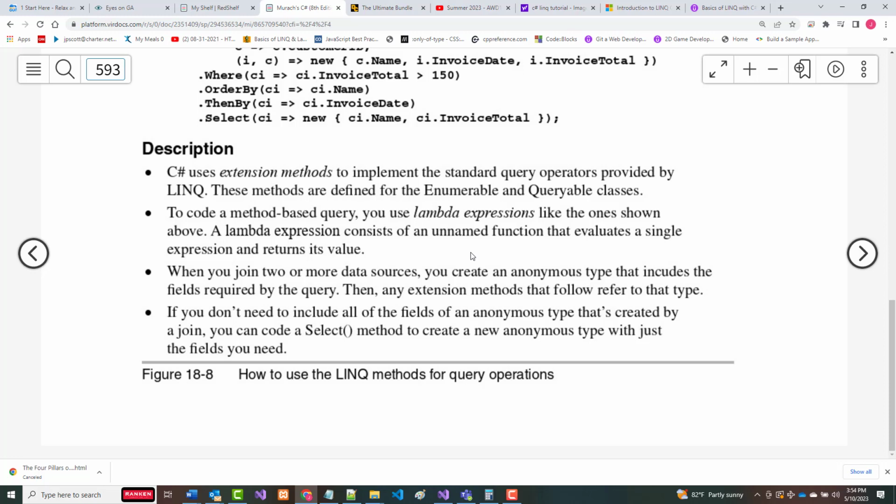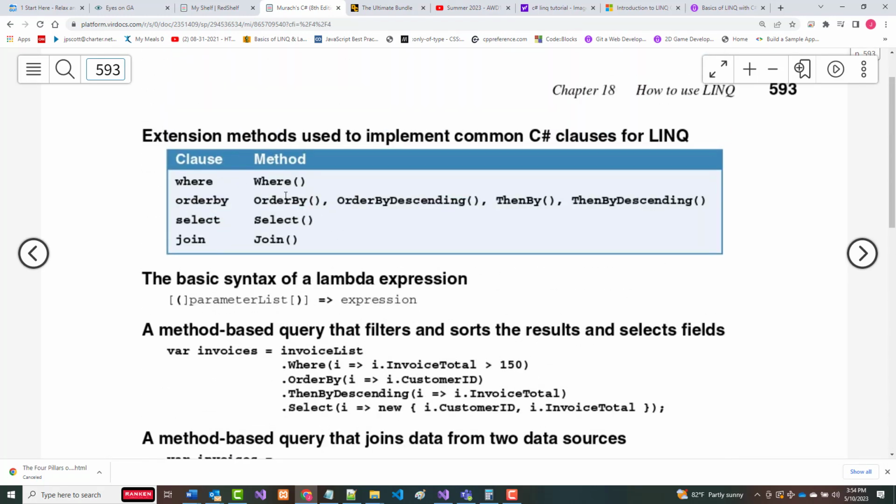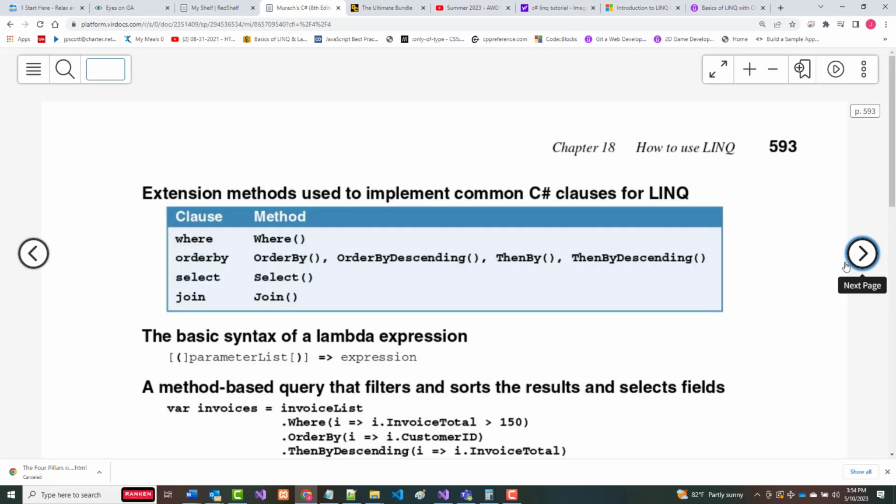It could be many things. When you join 2 or more data sources, you create an anonymous type that includes the fields required by the query. Then any of these extension methods that follow refer to that type. If you don't need to include all of the fields, you can just code a select to create a new anonymous type with only the fields that you need.